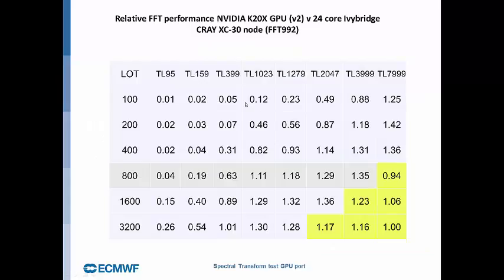And as a table, it's shown like this. So resolution, different resolutions at the top, and lot sizes. And you can see that for this case where we would have this more optimal partitioning for a GPU, we can get 1.4 times or 1.35 times faster than the host. And the host is 24-core Ivy Bridge. Where it drops down, I don't know why, but to be investigated.